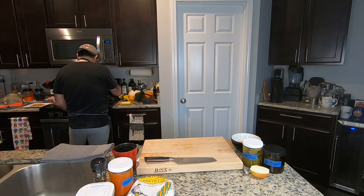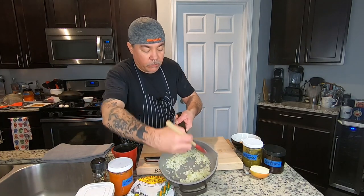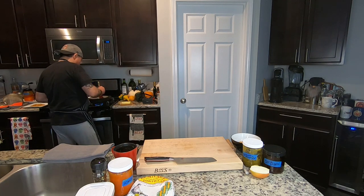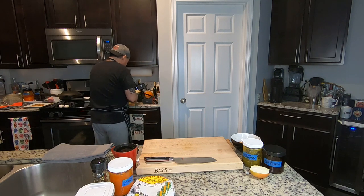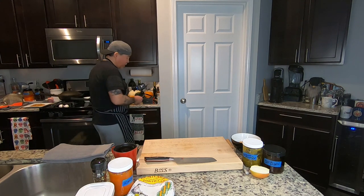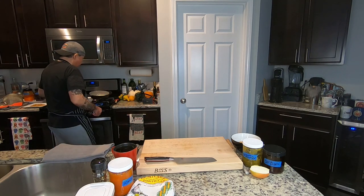Turn the heat back up just a little bit. As soon as the onions start to get translucent — you can see they're a little bit opaque — they're pretty much done. What I like to do is put a little pad of butter in the center and move the onions to the outside so we can get our eggs in. I like to use cultured butter; I think it has a deeper, richer flavor. It's cultured, so it's like yogurt or kefir — very healthy for you. We'll get that butter melted up real good.